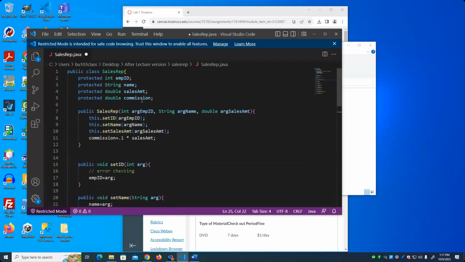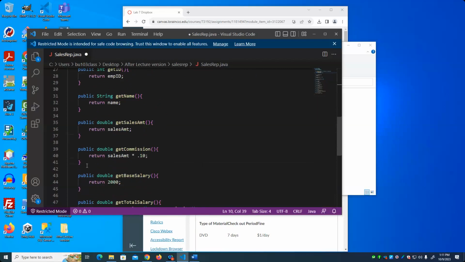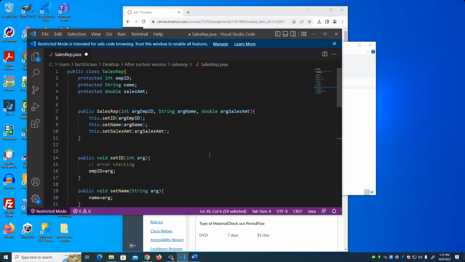Attributes like commission look like attributes, but they're really what we would call a derived attribute. What do I mean by derived attribute? I mean they can be calculated or determined by looking at some of the other attributes. So I would never declare commission as an attribute. I would instead have a method, I'd even call it getCommission. So it kind of looks like an attribute, but it actually does a calculation every time and returns it, to return that derived attribute.